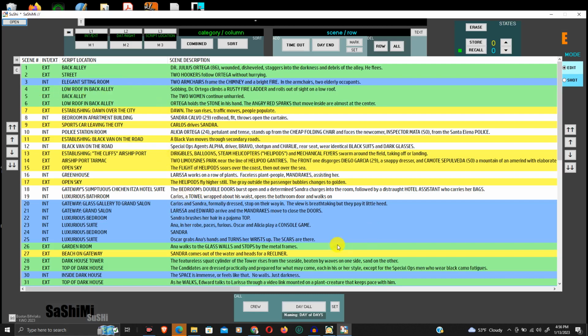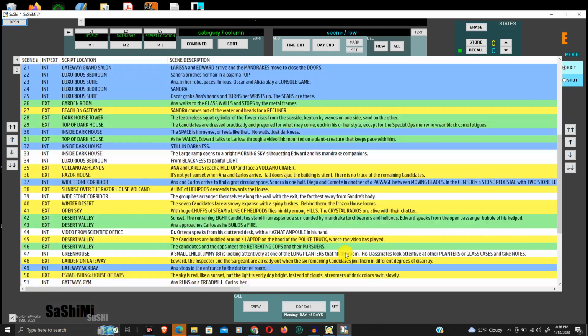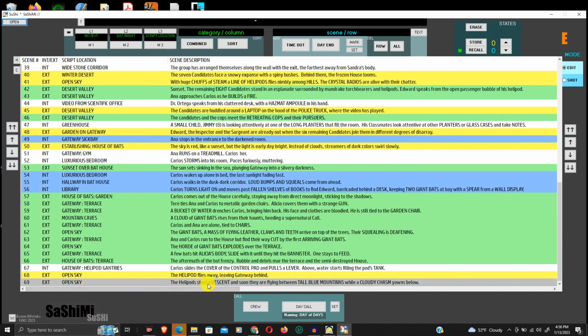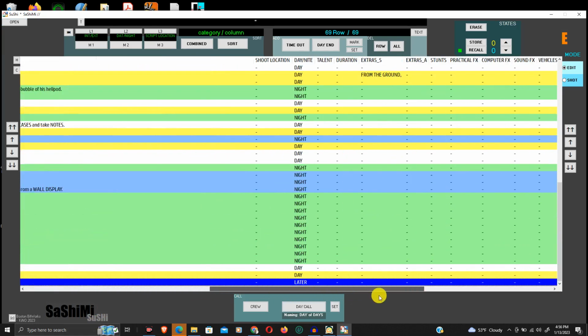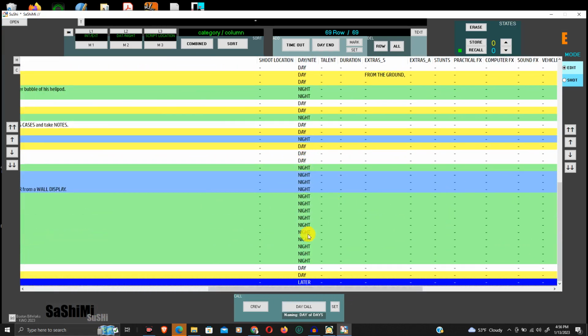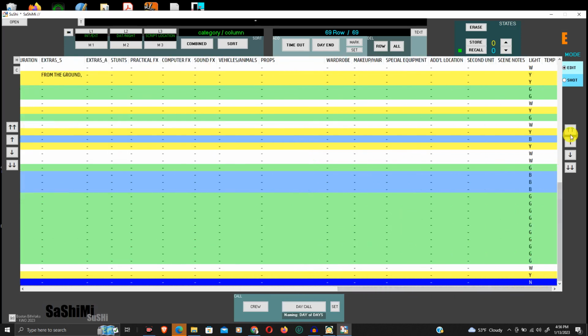There's a couple other colors that we use. For instance, that open sky line at the end that the program couldn't determine, that happened because it doesn't have a light. It just says later, which is no kind of light. So all we would do to correct it is in the edit mode, we would click on light so that it comes up here.